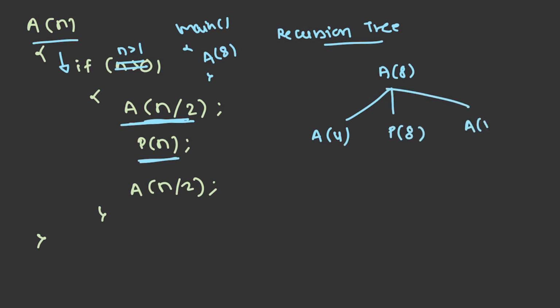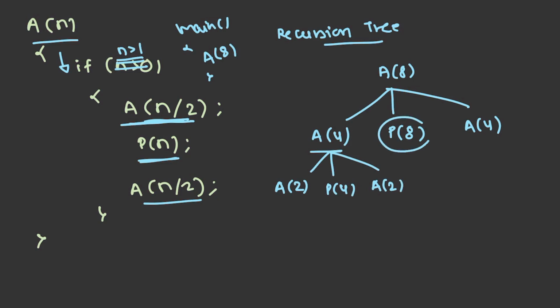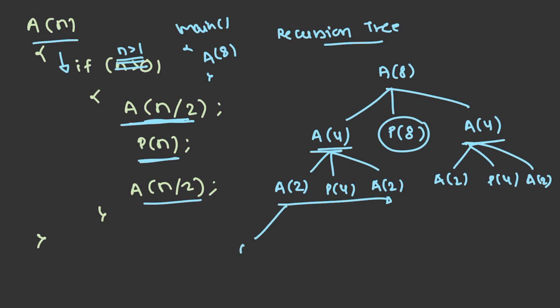And again, one more function call for a of 4 has been made here. Similarly, for a of 4, the condition is satisfied. The value of a of 2 will be called and 4 will be printed. Similarly, another function call will be made to a of 2. This is just a print statement, and when it comes to this function call, the same sequence will be repeated as both are the same function call. So a of 2 will be called, 4 has to be printed, and then a of 2 will be called. Now again it satisfies the condition. A of 1, 2 will be printed.